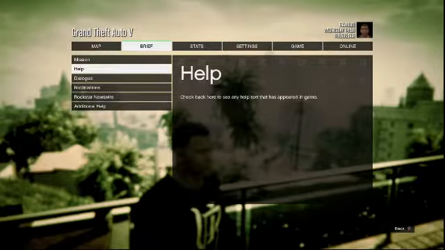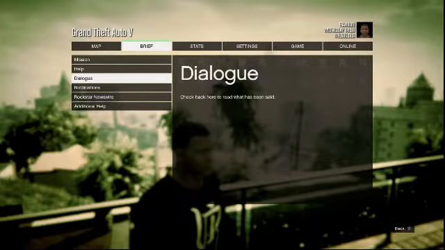Next we have the help. You can select this by using the A button, and you can back out by the B button. This shows any help text that appeared in the game, your dialogue, when someone's been telling you about different things. Check back here to read what has been said.